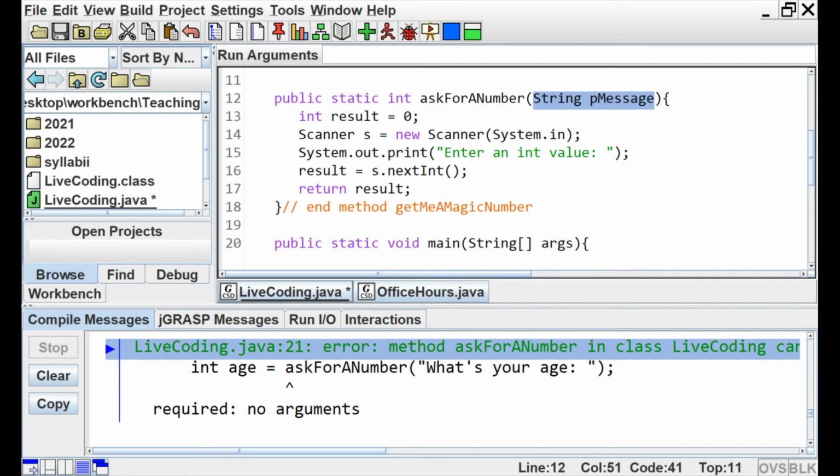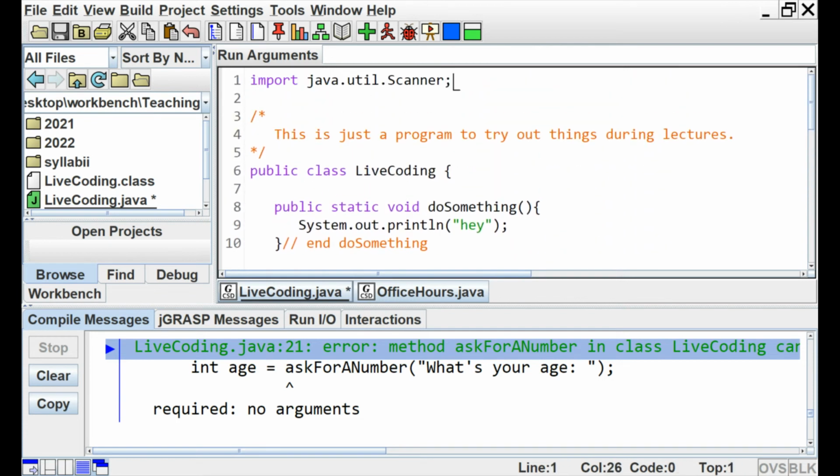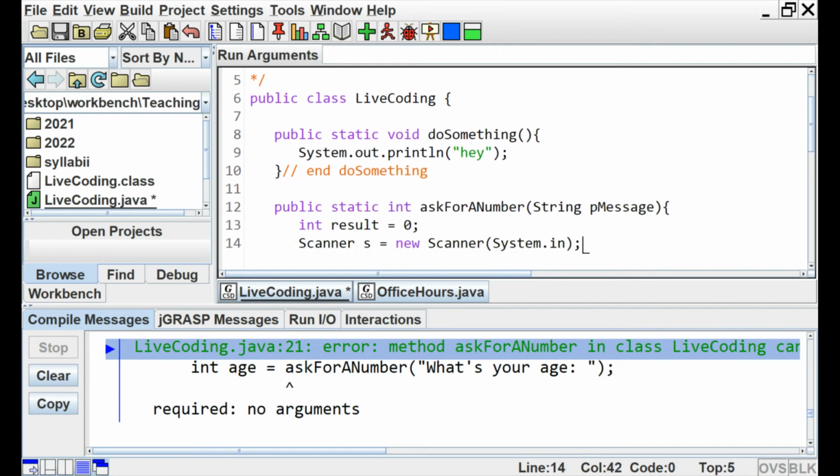So good question. The question is if I try to run that, it's not running, it's not finding the scanner, it's because I cheated. If you had that line, and I completely forgot to actually point it out when I was writing the scanner, but I had it already at the beginning because I get tired of having those errors and having to add my import, etc. So when I use a file, for example, for live coding, you're going to see me do things like import java.util.Scanner, import java.util.ArrayList when we start using them. I have all of my little toolkit at the beginning like that, okay? But you need to do that, otherwise it's going to give you the symbol not found Scanner. I don't know what a scanner is. I don't know what you're talking about.